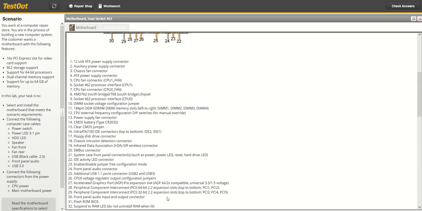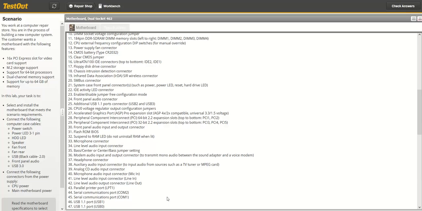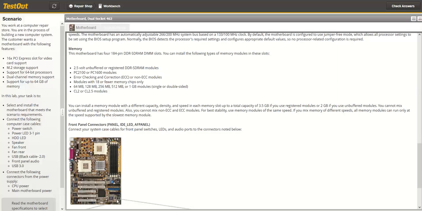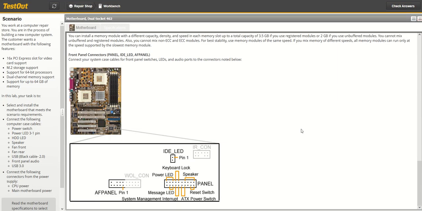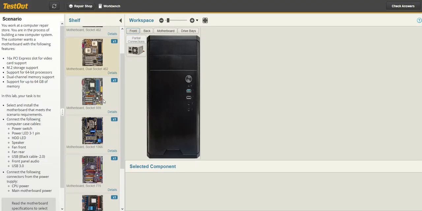Scanning. All right, so this one doesn't have it either. Let me keep looking. No. All right. So we did the first two.